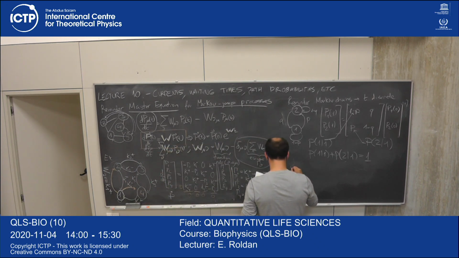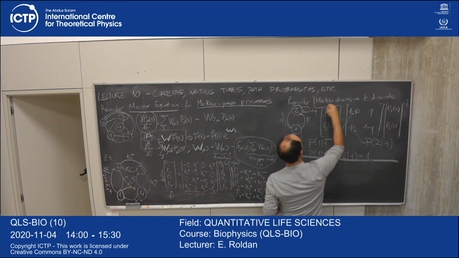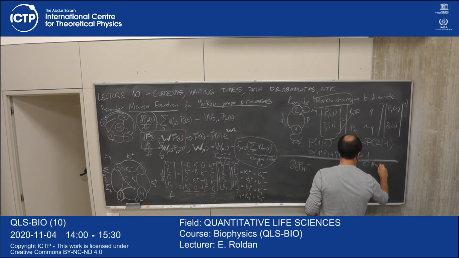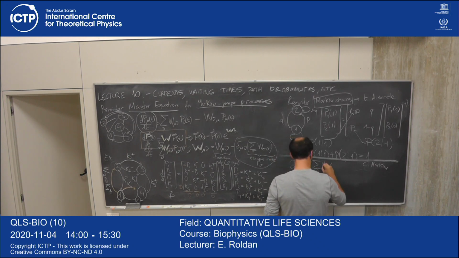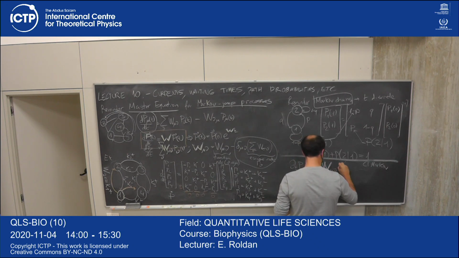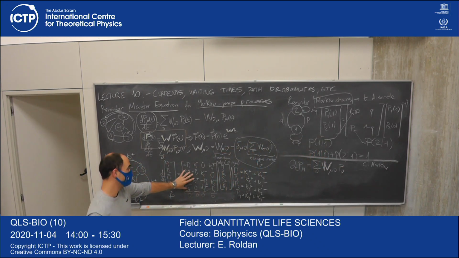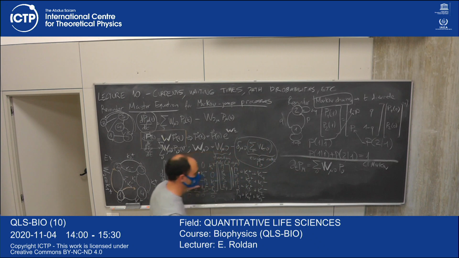You have partial t of P mu equals... this is the other case. So this is Markov chain. What we are doing is continuous time Markov. Partial t P mu is the sum over nu with W, the matrix W mu nu, P nu. This is the equation that I wrote here. It's the same as what I'm writing here. W mu nu are the elements of this matrix.